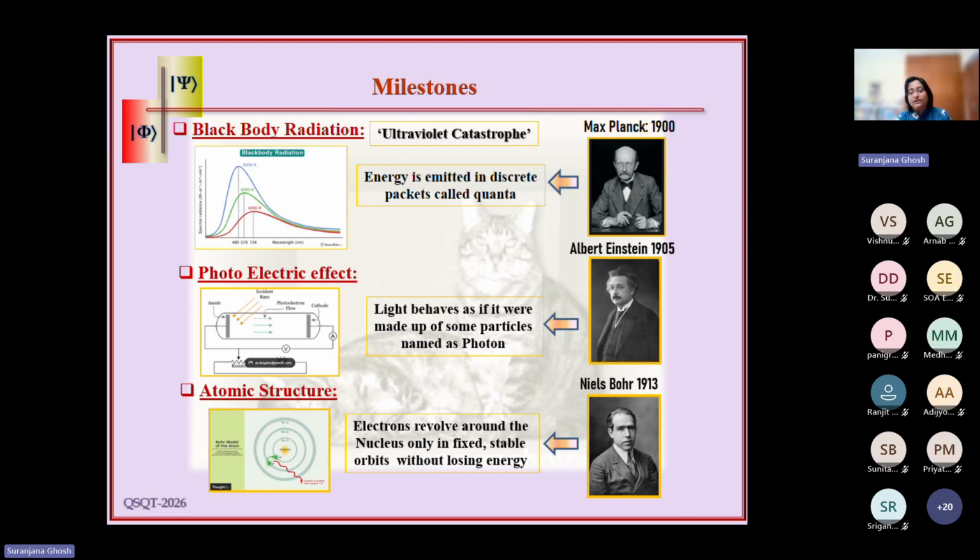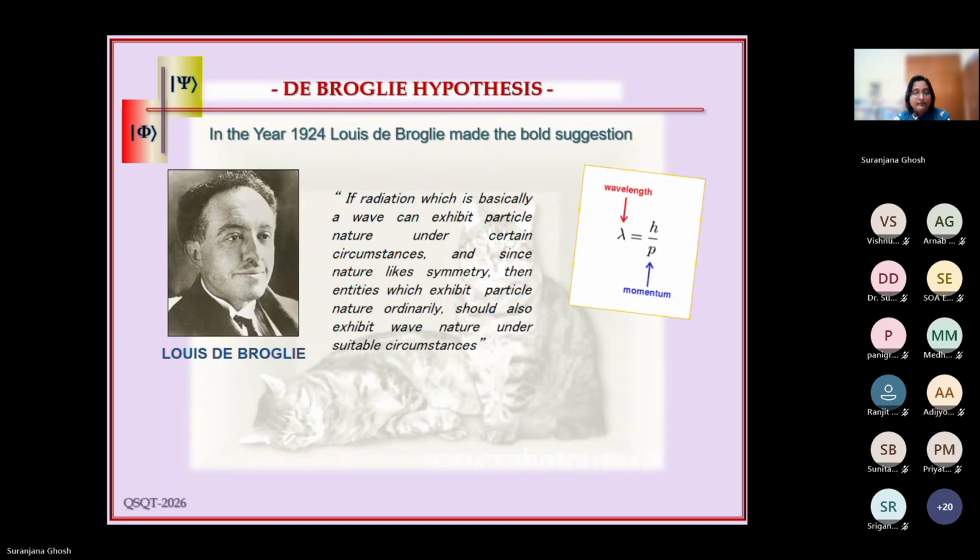So then we have an idea that light has a dual character. It can behave like a wave, or it can behave like a particle also. In 1924, de Broglie came with the hypothesis that it's not only for light: subatomic particles, under certain circumstances, can also behave like a wave, and he gave a very important relationship between the nature of particle and wave, that is lambda equals h by p, where h is Planck's constant.